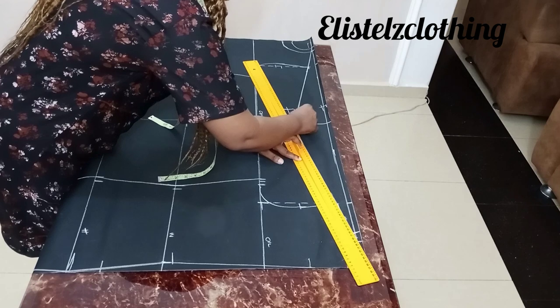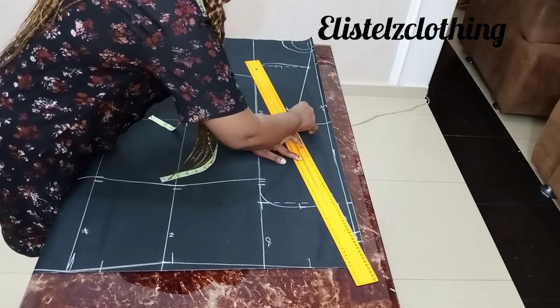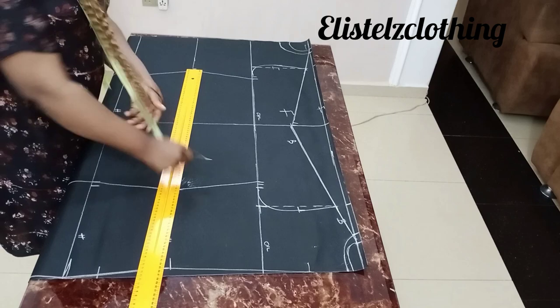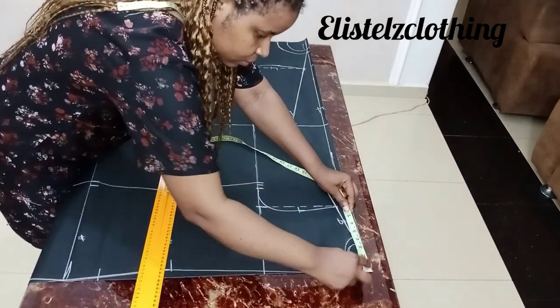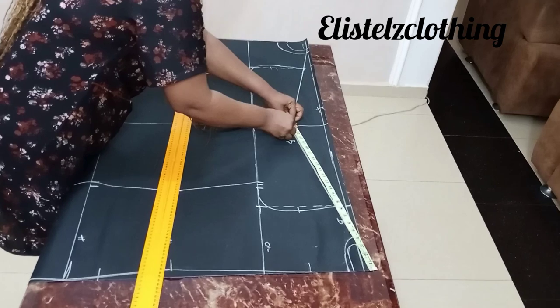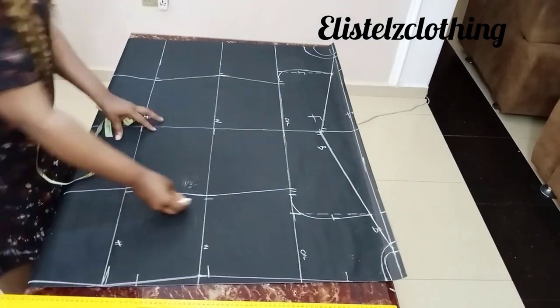Place your ruler on that shoulder slope. Just mark it straight down. You find out that the two slopes, both the front and the back, will definitely meet. Then you also add your 0.5 inch allowance. So on that slope, we are marking 22.5 inches. That's the sleeve length, okay? So there we have it for the slope for the sleeve.